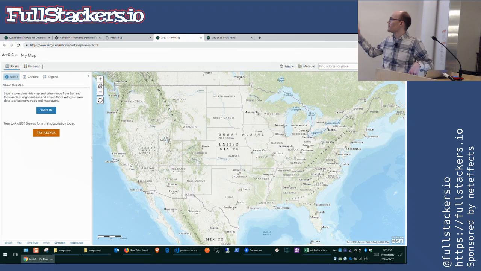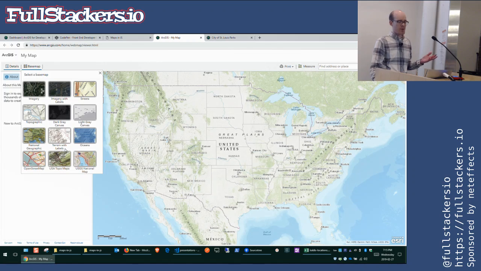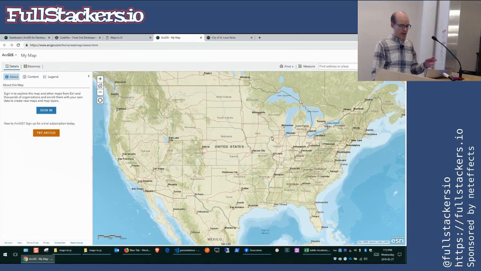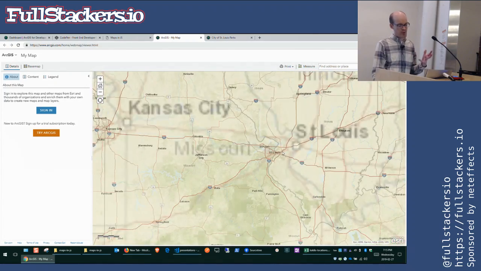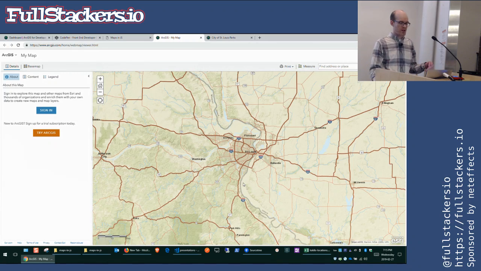This is the ArcGIS website, and you can see some of the base maps here. There are different types of base maps, and people design them for particular reasons, right? So if you're building a transportation app, you might build an app that's really focused on roads and transportation. And that's actually what Google Maps is really good for and what it's known for.